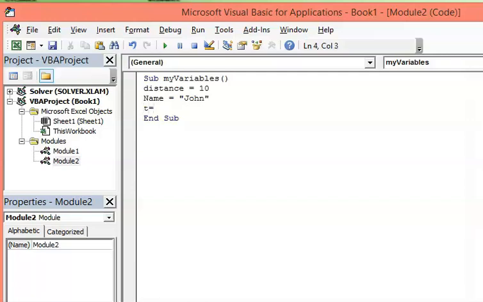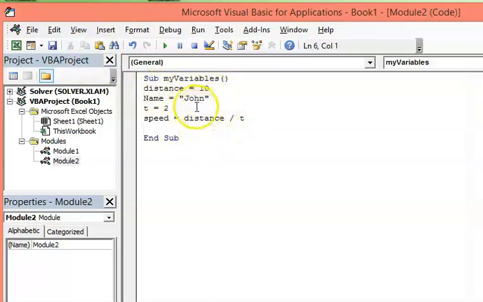I would define a third variable here, t, which is equal to 2. Now speed, which is equal to distance divided by t. So here I have assigned numbers to my variables, text, and also a formula.